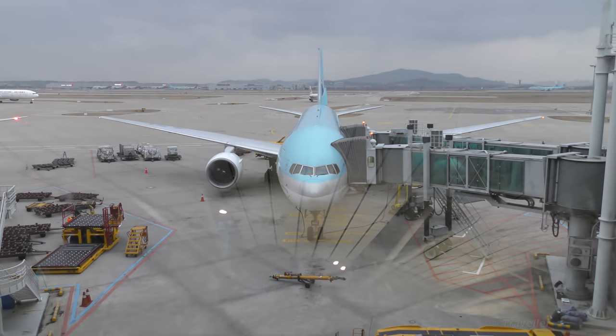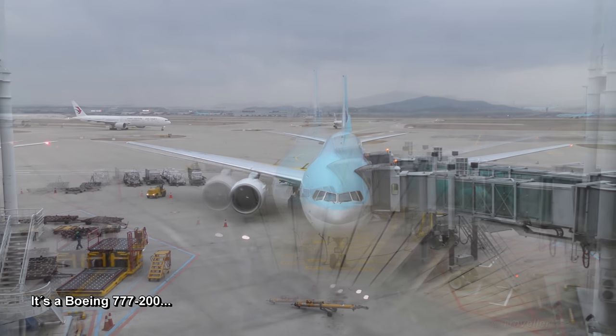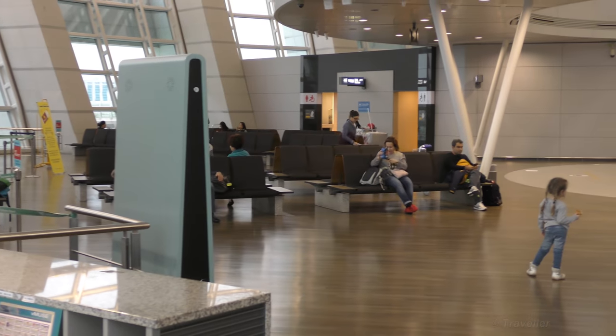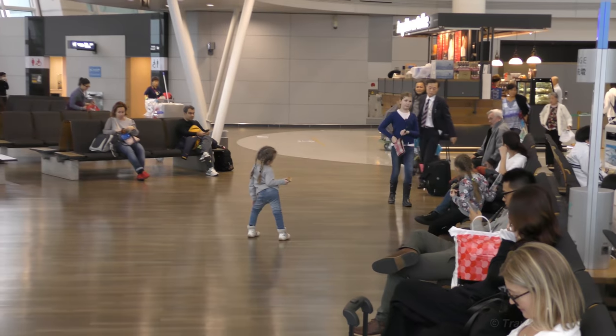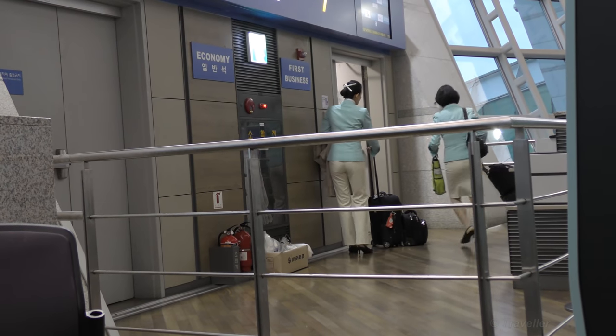So our next flight to Ho Chi Minh City. This is the aircraft we're going to be flying with from Gate 7. Little view of the area we're sitting in now, our gate area. For security and safety purposes, we will be checking all passports and boarding passes prior to boarding. And that's the crew for the day.